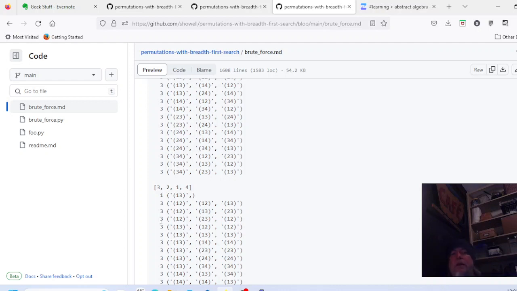Any permutation can either be arrived to by an even number of transpositions or an odd number of transpositions, but it is impossible to reach a permutation by both an even number of transpositions and an odd number of transpositions. And that's a really important fact in abstract algebra. And you can, in fact, prove it using mathematical reasoning. But I hope that this program gives you some intuition of why that's the case.